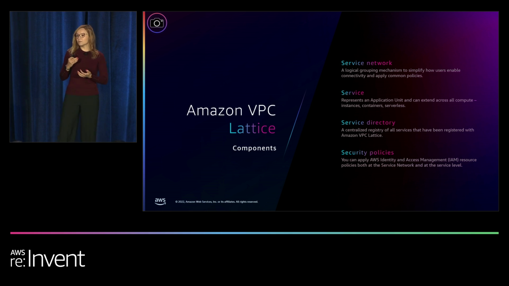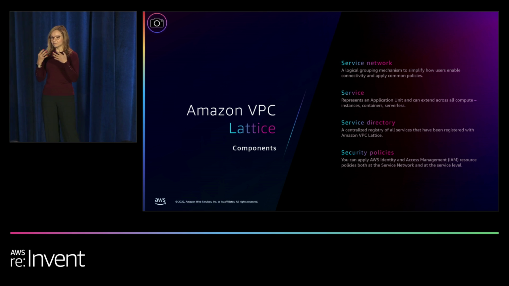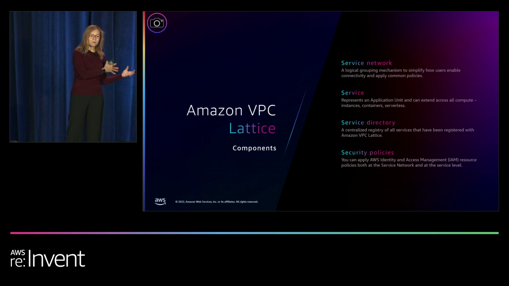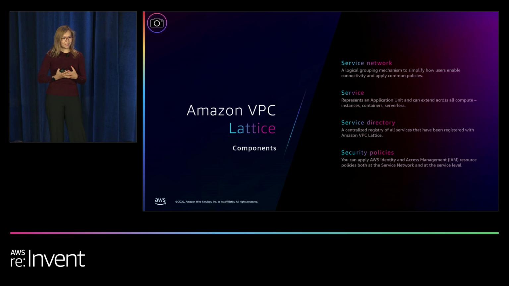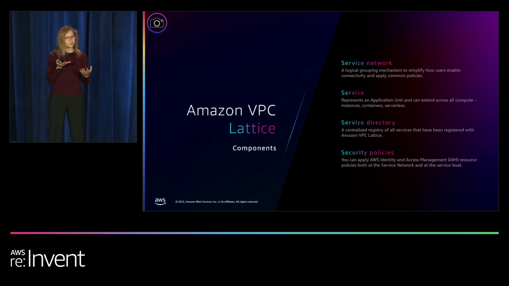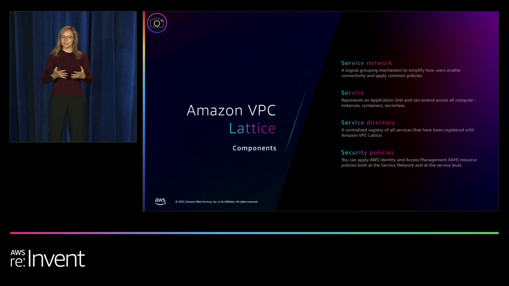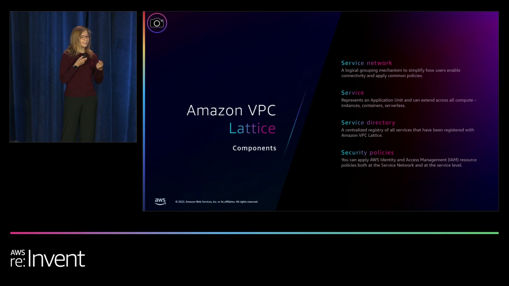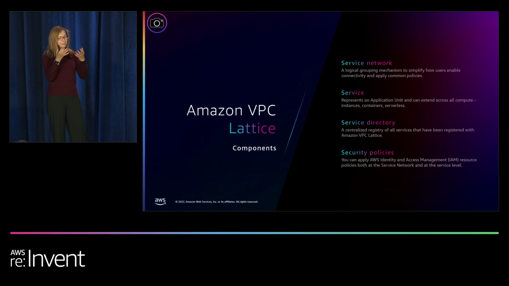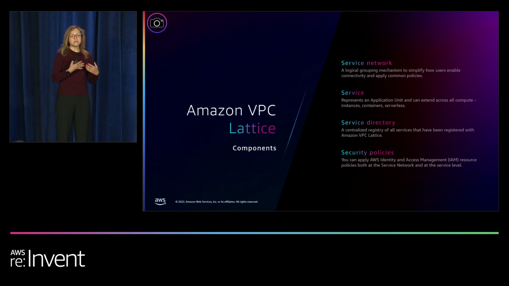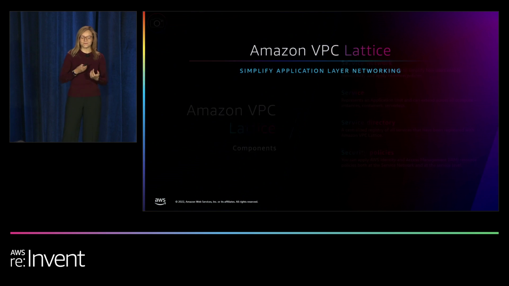If you look at these components, they actually relate to every single one of those personas that we mentioned at the beginning, right? We have the network persona, we have the developer persona, and we have the security persona. So they all three have the necessary leverage points in configuring Lattice to meet their needs, right?